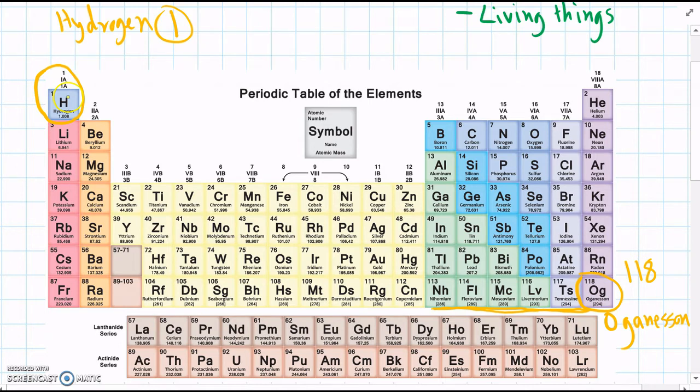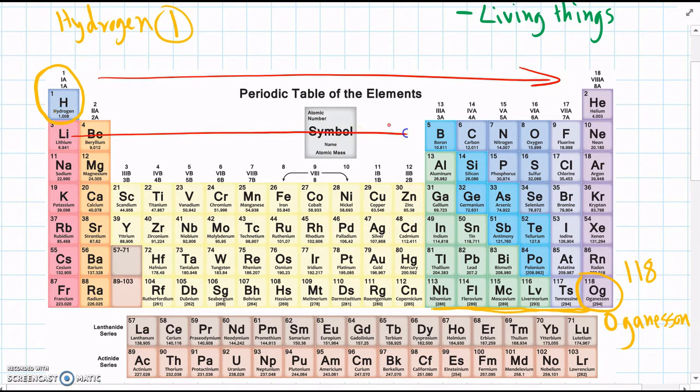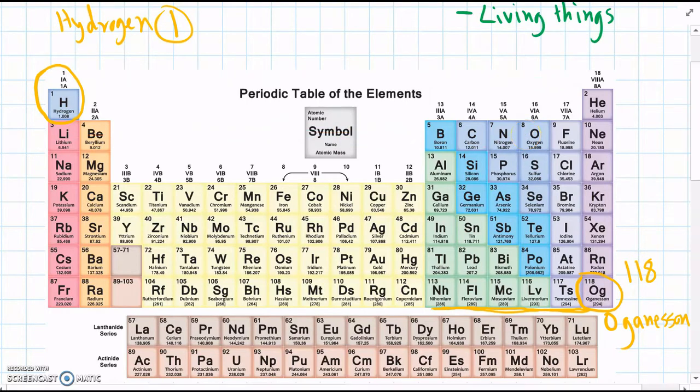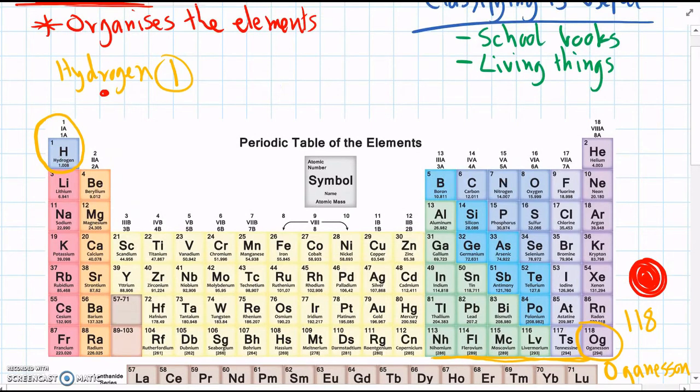So we can see as we read the periodic table from left to right, just like a book, and then go down to the next row, the numbers go up by 1. So that tells us the periodic table is arranged from the smallest atoms, because hydrogen atoms are the smallest, all the way up to oganesson atoms, which are the biggest. So elements are arranged from the smallest to the largest.